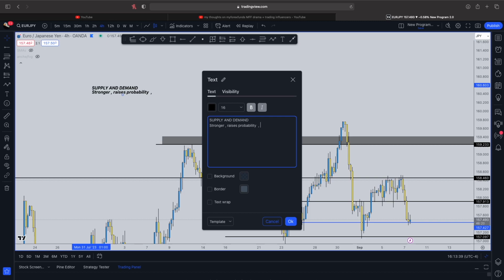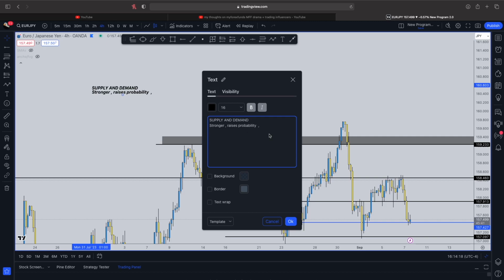Trading is all about probability, and there's going to be a chapter later that's going to tell you about how to approach the market and your mindset. That's the biggest thing: every time you take a trade and every time you analyze the market, what you're doing is building confluences to raise the probability of a trade. In trading and stocks and options, nothing is certain, nothing is given, never, ever. The market has crashed multiple times. The market will crash again. So in supply and demand, these are stronger levels that raise probability, which means taking a trade off these levels is a very high probability trade.